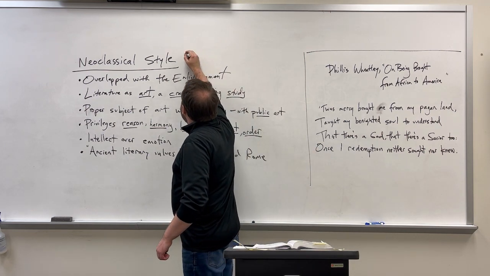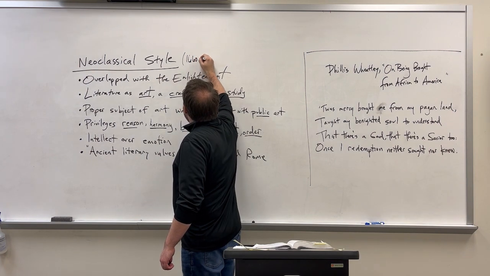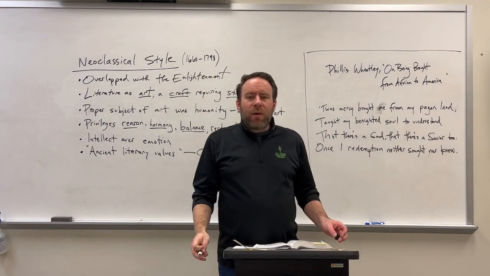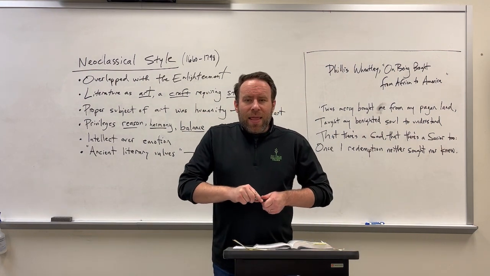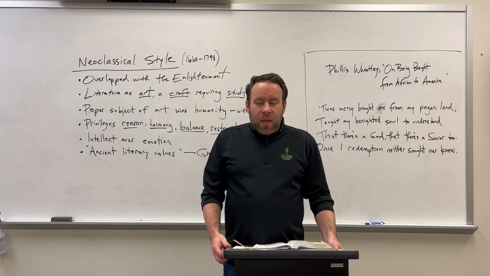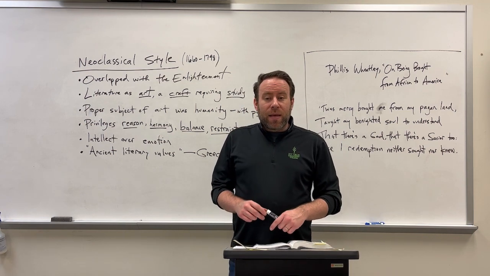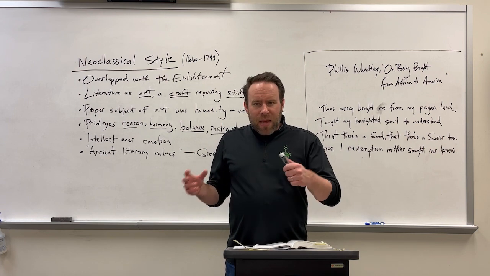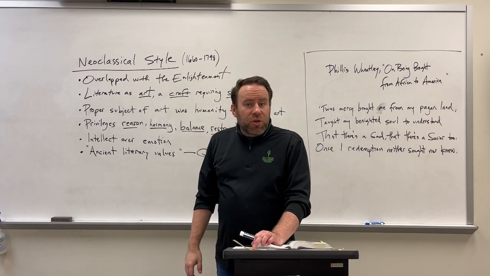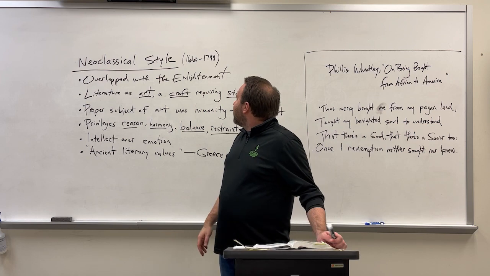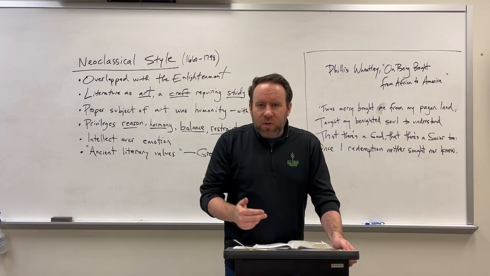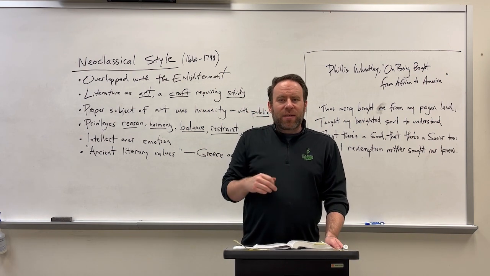In 1798 in England, William Wordsworth publishes Lyrical Ballads with Samuel Taylor Coleridge, and that is generally considered to be the start of the Romantic movement in Britain. And we'll talk about Romanticism in the coming days as we turn to the next major portion of our course. But the neoclassical style is really said to dominate English writing from about 1660 until 1798 in Britain, and then extends into about 1820 or so in the American context in what we call the early national period.